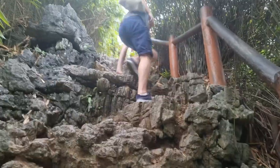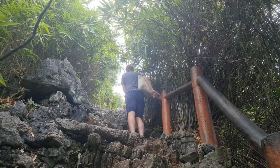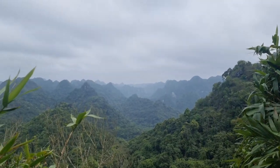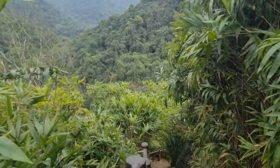About 100 meters left. I'm sweating so much. The view's worth it though. I need to keep reminding myself. This point is so difficult and it looks like it's even more difficult to go down. We're not at the top yet, but look at this already. Beautiful. So hard though. We made it. You can't beat the views.